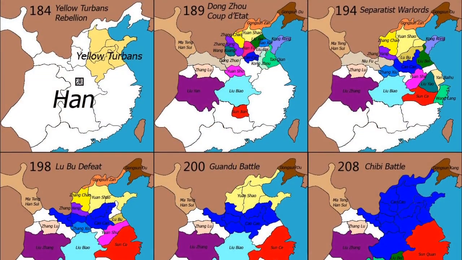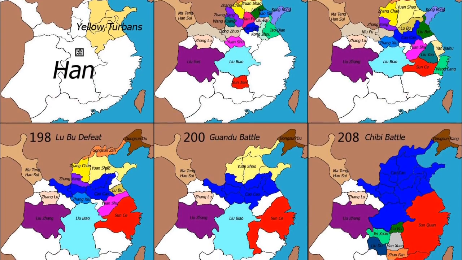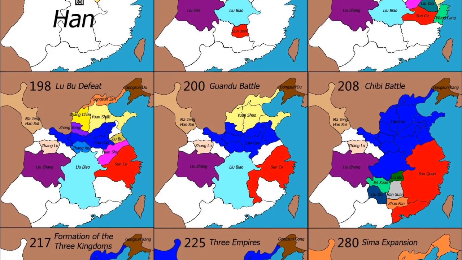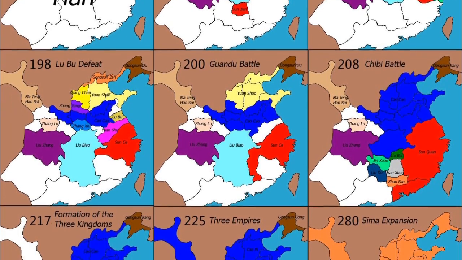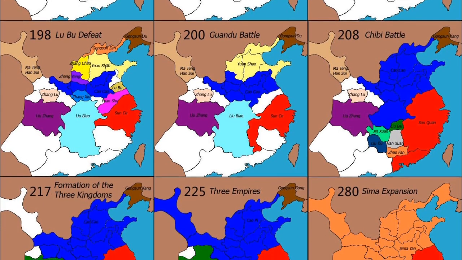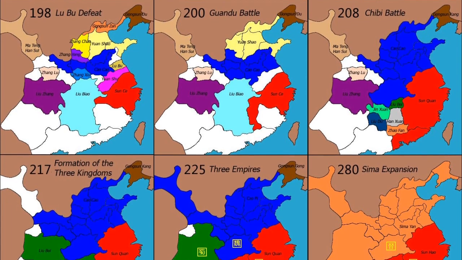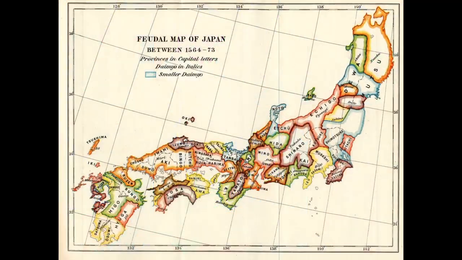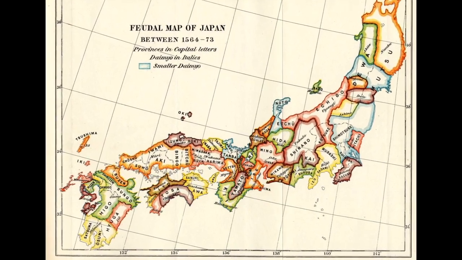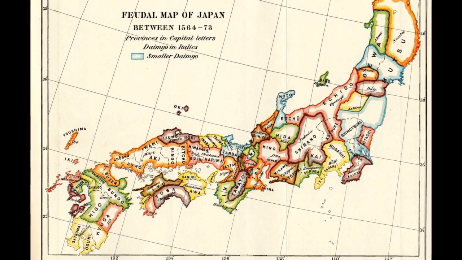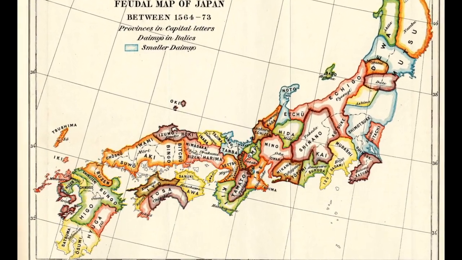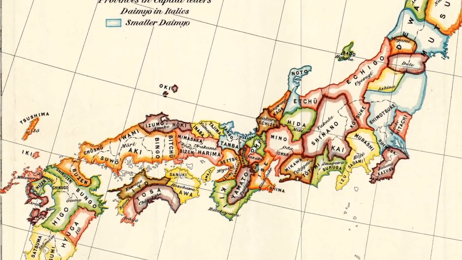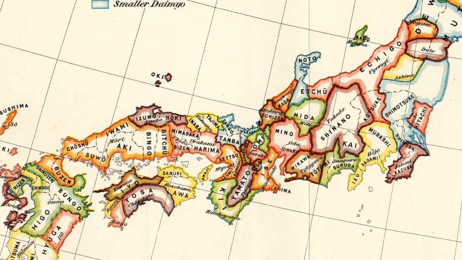Reunification. Every now and then, a group of successor states will merge back together to form a new empire. This new empire will not be the same government as the old one, but it will often claim to be a continuation of the old empire, or else some new incarnation of it. The Han and Jin dynasties were not just different families on the same throne — they were different governments with different administration styles. It's important to note, however, that reunification generally only happens when all the nations involved have the same or similar cultures. Japan will unify, fracture, and then unify again because all of the people involved still think of themselves as Japanese, whereas the Roman Empire split and never reunified because the only people who considered themselves Roman were the ones living in central Italy.